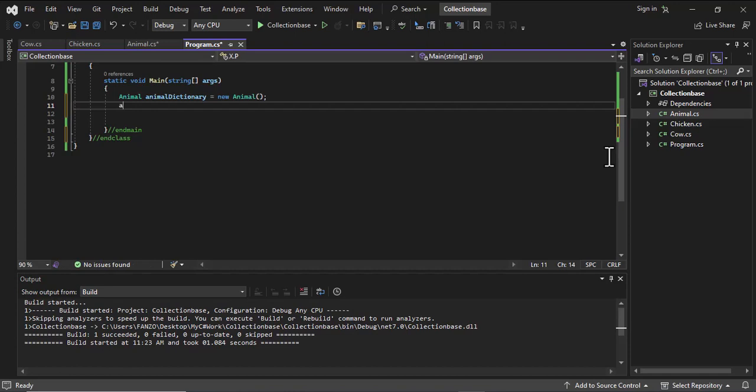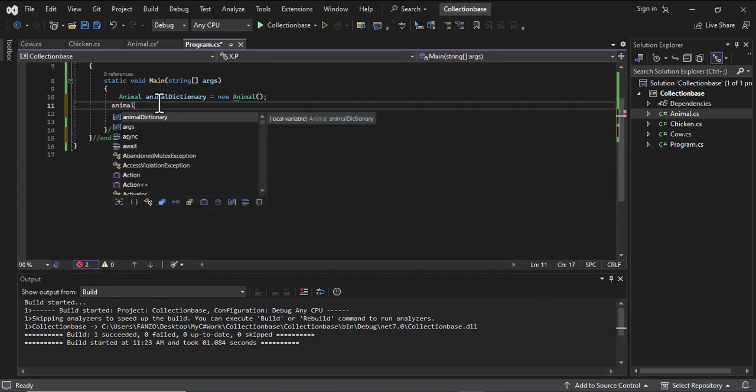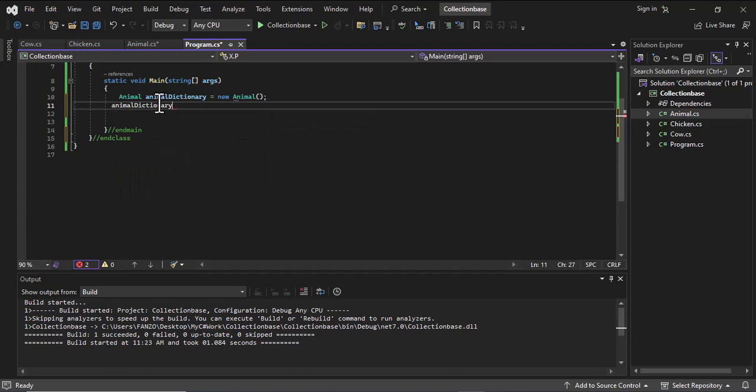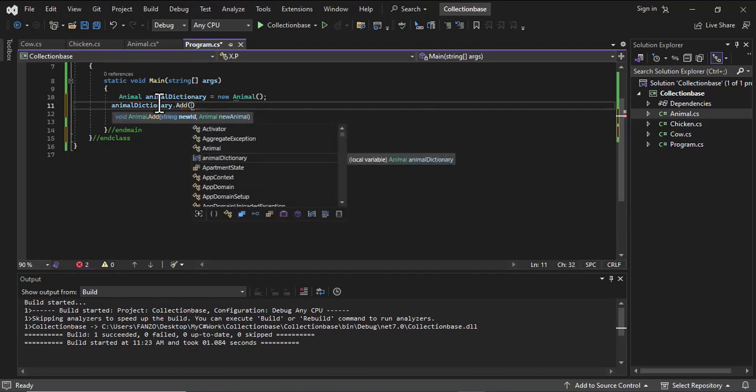Now I want to add some objects inside of my dictionary. So I'm going to say animalDictionary dot, and I know that I have a method there that is called Add, and the Add accepts a key and a value. Very, very important.